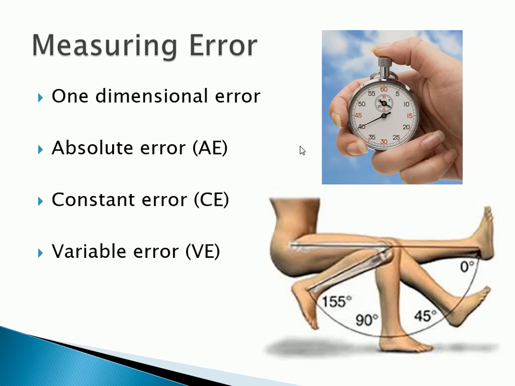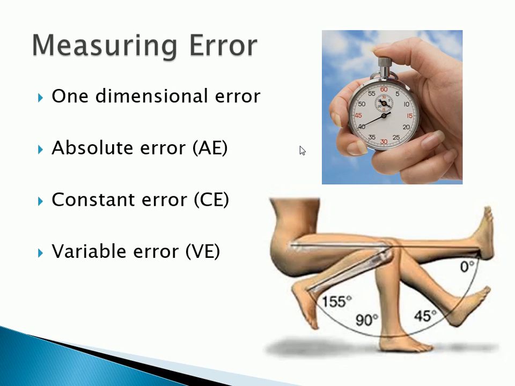So there are times when absolute error is very good, and there are times when constant error is very good. In something like timing a race, I need to know, when I'm timing, am I consistently timing too fast or too slow, or is it evenly distributed? In that case, I would probably want to measure constant error so I can see the patterns of whether I was too fast or too slow. There are other times where absolute error is more important because we're just trying to know how close we are getting, whether it's too fast or too slow.